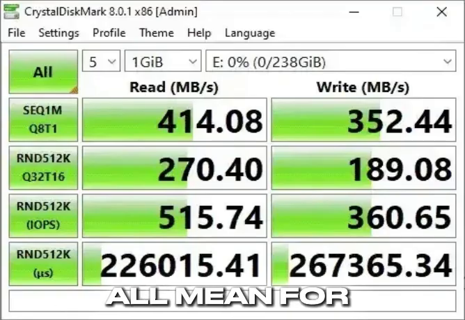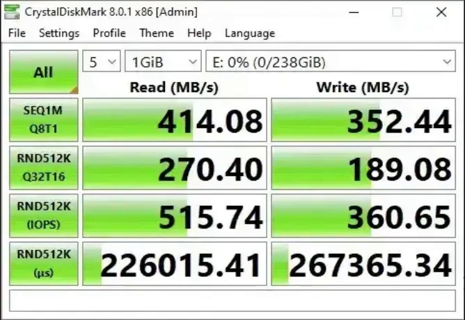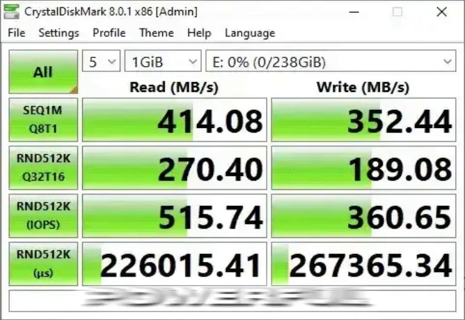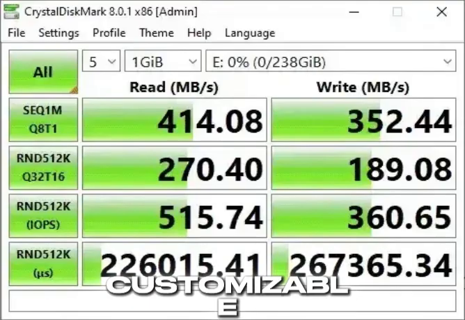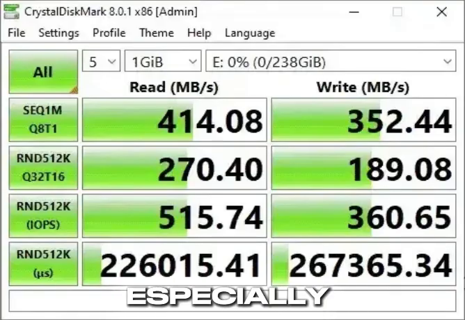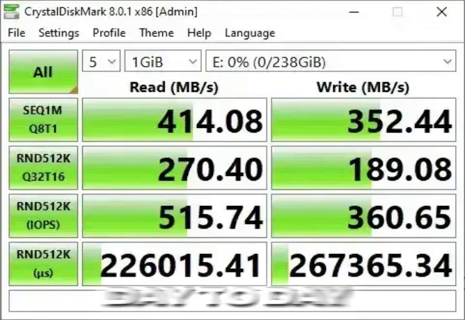So what does this all mean for you, the listener? CrystalDiskMark is definitely powerful. It's free. It's pretty customizable if you want it to be. Great for a quick assessment of any drive. Yeah. And using it is straightforward. Pick your drive, maybe tweak settings if you know what you're doing, or just hit the All button. Then look at those results, those MB/s numbers, especially focusing on the 4K random read and write if you want to know how fast the system will likely feel day to day.